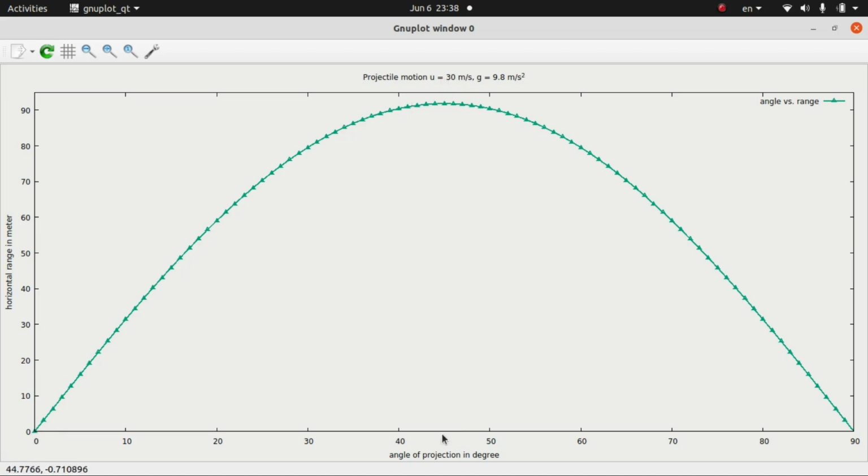This is also called the horizontal range. Because the object is projected from here and lands on this point, the distance between this point and this point must also be the horizontal range.